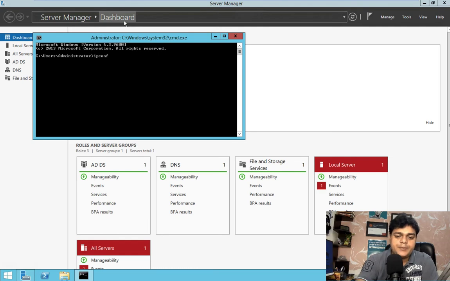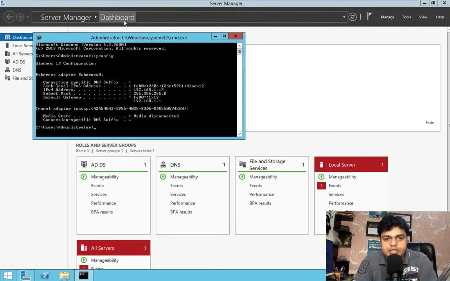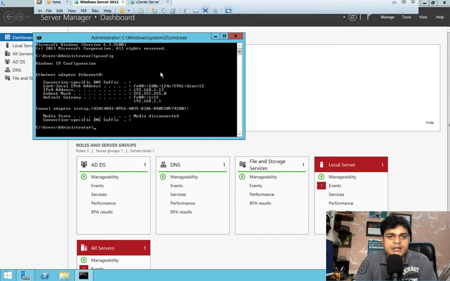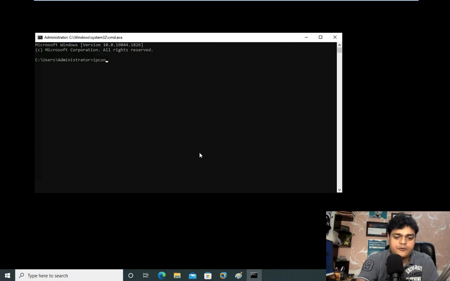Server 1 contains the IP address 192.168.1.13, right? And the other server machine contains the IP address of maybe 200.